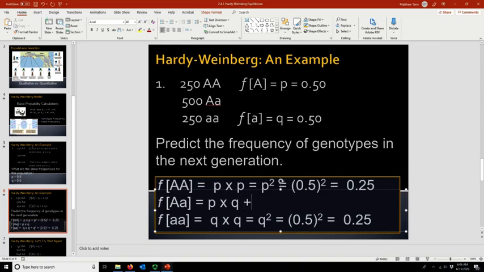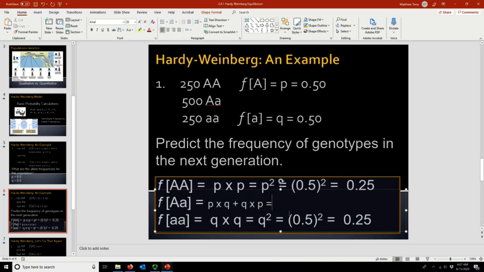plus, right? Because this now is the intersection of getting a Q from mom and a P from dad, right? The reverse of what we did over here. Now, if you look at that mathematically, right, remember order of operations, this is not really important, but the why I think will help most of you understand it. So the probability of getting a P from dad and a Q from mom and vice versa is represented here. We put these together. We can simplify a little bit. I'm going to make this a little bit smaller so I can fit it all in.